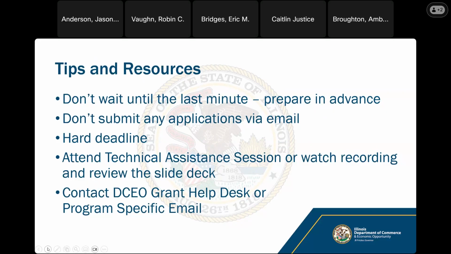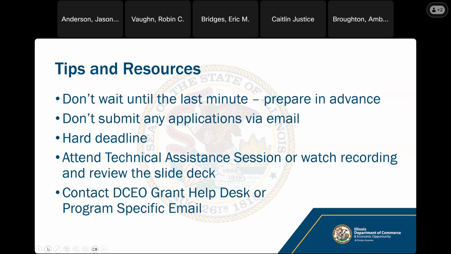As we stated, do not submit application materials via email. On rare occasions, another format for submission, such as through the mail, may be required. Section D4 of the Notice of Funding Opportunity will dictate the method of document submission. As we said, most of DCO grants are submitted in Smartsheet format.